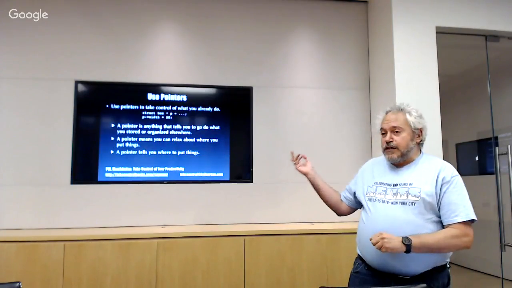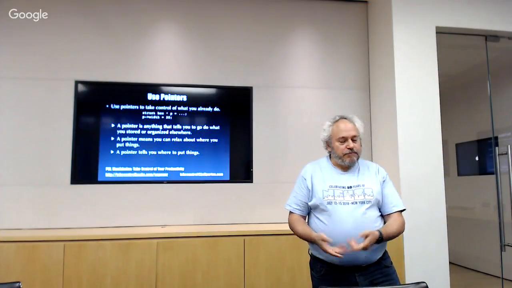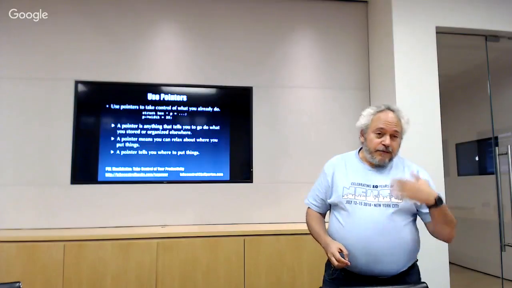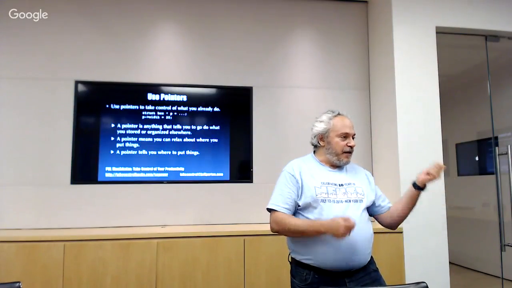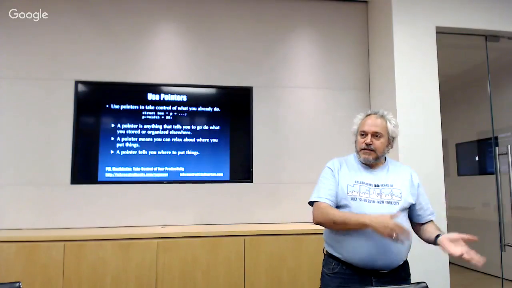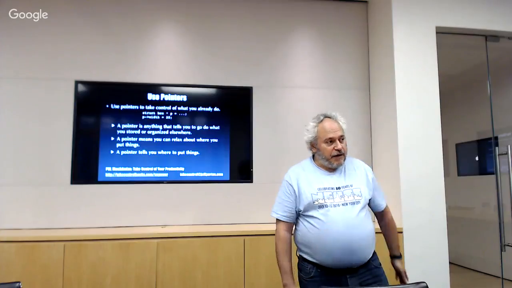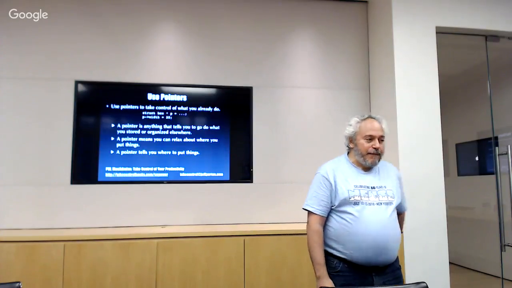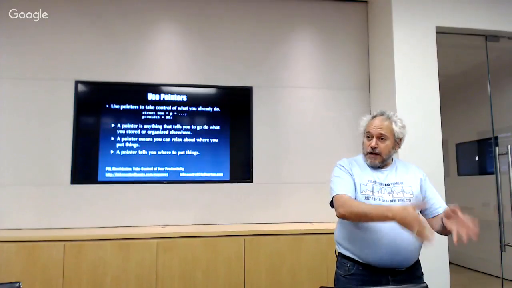The pointer also tells me where to put things. If I don't have a pointer to the cup holder of my car, which I don't because I don't have a car, then I don't put things there because I know I don't already have the trigger to tell me to go look there. So when I do create a new place to write things down, if I'm carrying a pad of paper in my back hip pocket, which I sometimes do, I add a reminder to look at the pad of paper.